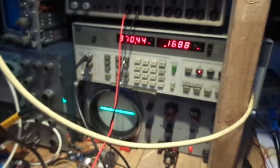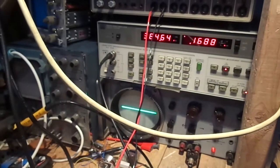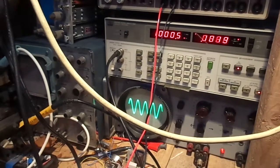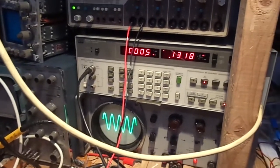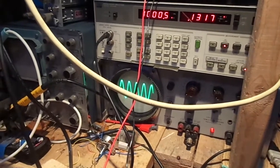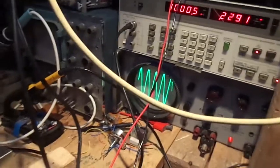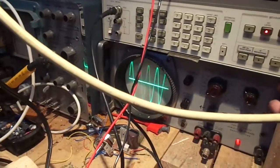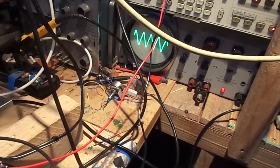Sorry I keep sniffing, it's that cold in here. Right, I'll try not to keep sniffing. There we go. Nice output. Only 0.1 volts. Can you look a bit more? Ooh, yes, keeps going. Right, well, got to get this bloody test setup sorted out. Right, well, we're still not cooking with gas, are we?